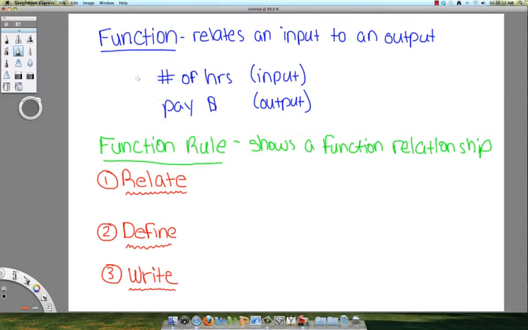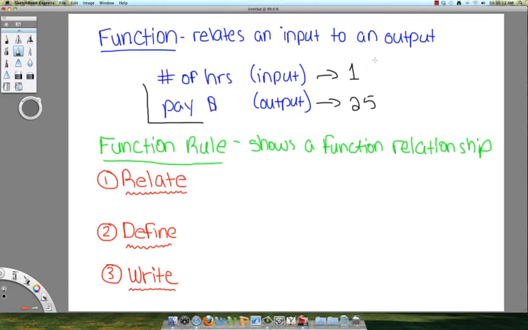So I just want you to look right over here at the number of hours in pay and money. Let's say you're working, right? You're putting in, let's just say, 1 hour of work, you're getting $25. All right? So your input is that 1 hour you're putting into work, and your output is what you're coming out with. The money you're coming out with is $25 for that 1 hour. So that's all it is. Your input is what's first, and your output is what's happening as a result.